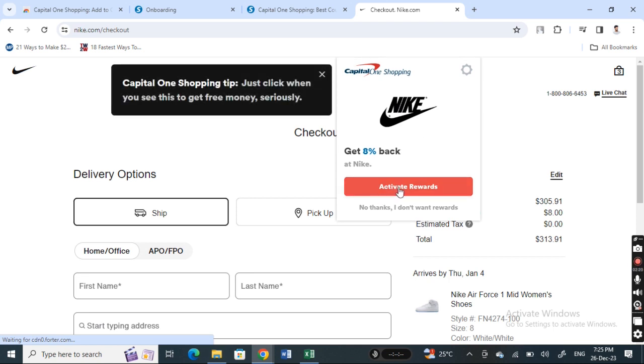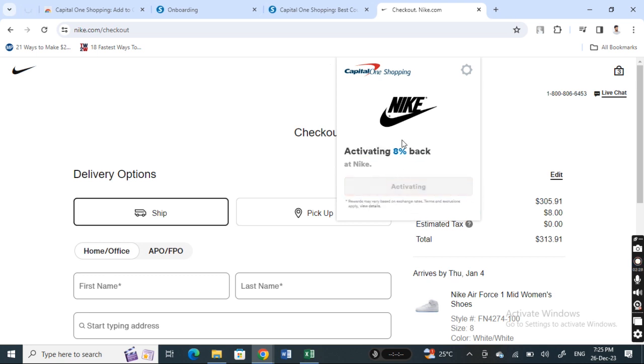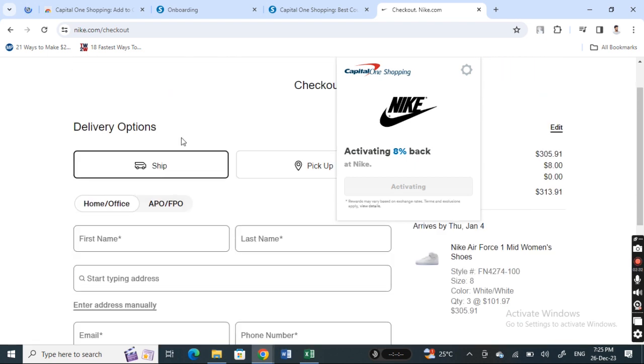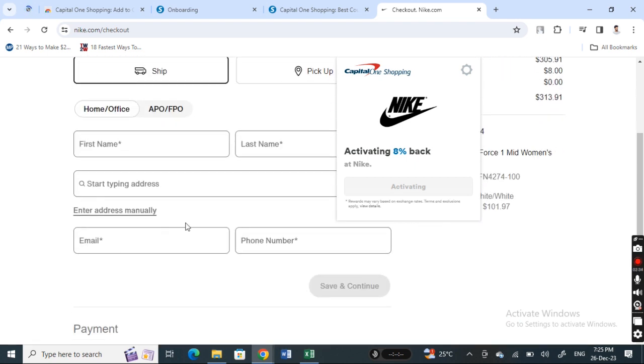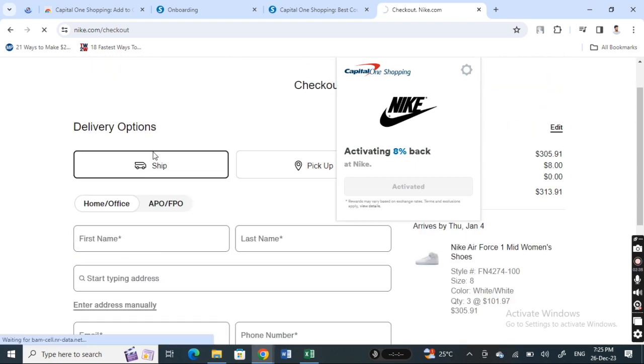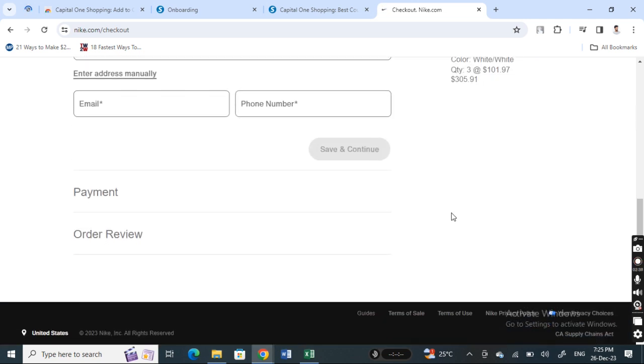I have this 8% rewards from Capital One Shopping. If I want to get that, I simply hit activate rewards. Then it will be automatically applied to my purchase, and all I have to do is complete this purchase by providing my delivery options, payment details and everything, and then complete the order like we normally do at any online shopping.